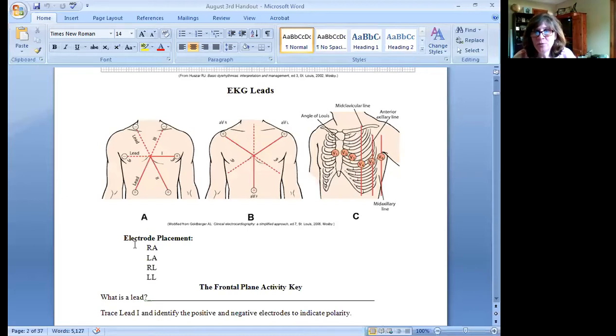And now we have EKG leads. First off, what is a lead? A lead is just a view. A lead is a view. I'm just looking at a particular area of the heart. Am I going to test you? Lead 1 looks high lateral, Miss Garrison. No. Lead 2 looks down and left. Down and left, sorry, Miss Garrison. Lead 3 looks down and slightly into the right. No.